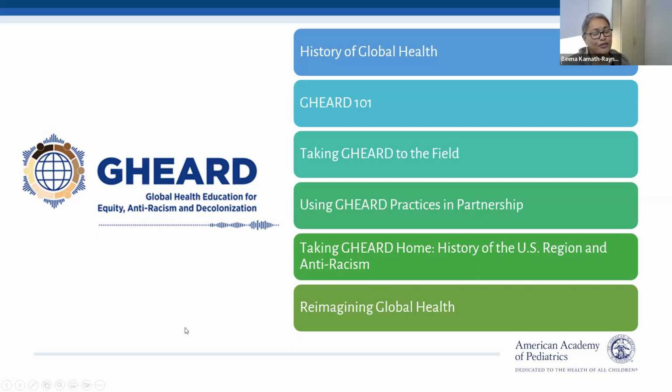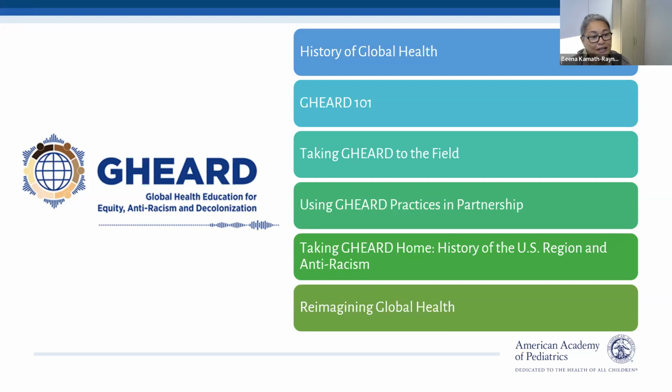There's probably about 30 hours of content, and it's not required to do all 30 hours. A facilitator may look and pick and choose what is most appropriate for their learners. But GHERD is basically meant to encourage people to understand some of the systematic imbalances in power that have traditionally been a part of global health practice, and understanding their own reasons for wanting to do global health, their own implicit biases that they may bring into the field with them, and how we can best mitigate those.